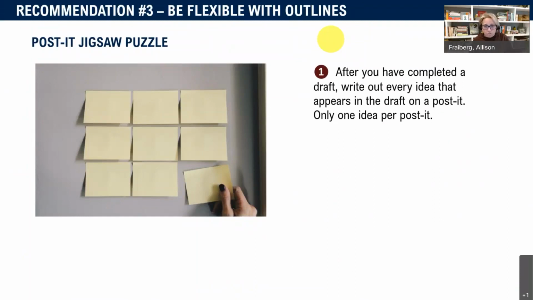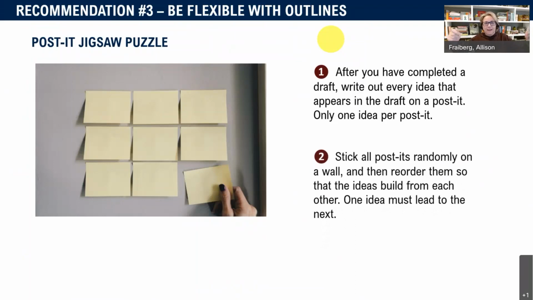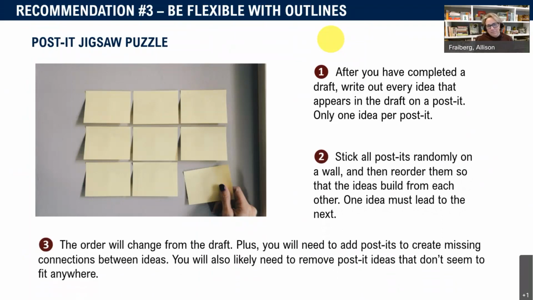You do this for your whole draft so that you have a collection of Post-its on the wall or on a desk or somewhere, and you then have all the ideas and you put them in an order that makes sense. Then you organize your Post-its so your organization makes sense, it's logical, it flows, ideas grow out of each other. Same idea as that post-draft summary chart, but just a different tactile experience of it. Okay, so I invite you to try both of those techniques. Both of those are meant to be done after you draft.